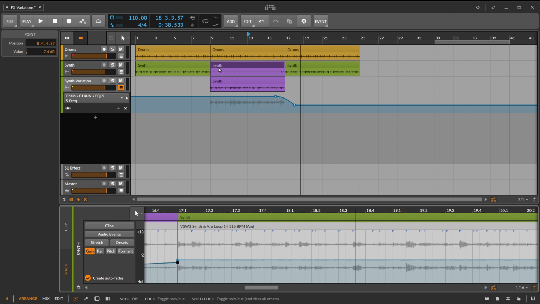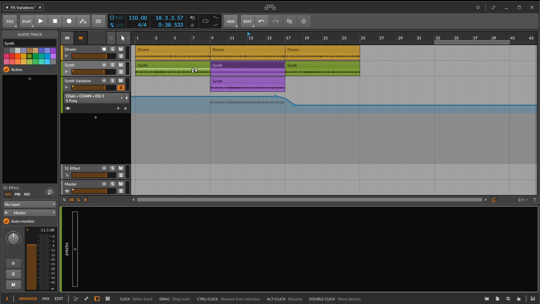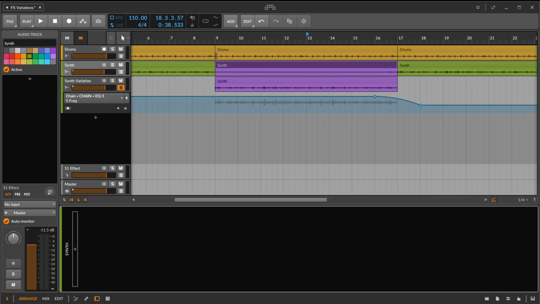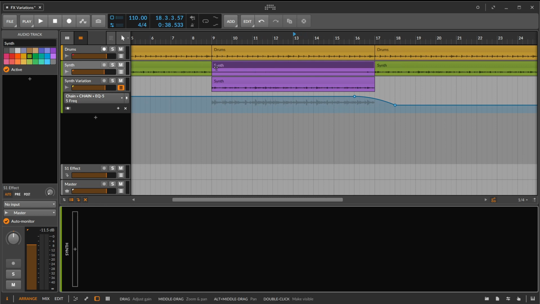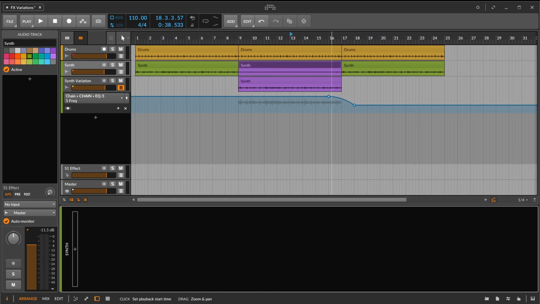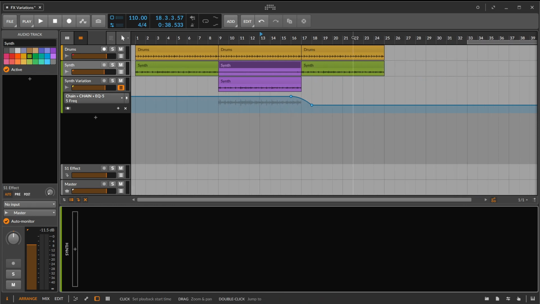And then the final thing that I would probably do would be to add a reverb or something onto this synth part just to help glue it together. Or I could even do it on an effect track and just send it when I need to. So send it right at the end here from bar 8 to bar 9 to help us with our feed. And then as we're coming out of this, start to send it back in so we just have something smoother that glues it. So let's listen one more time and let's try that out.